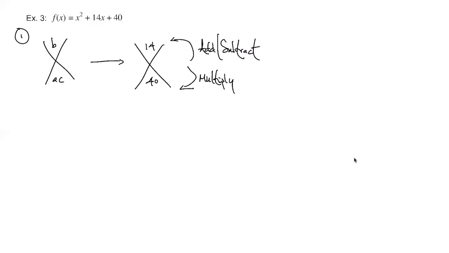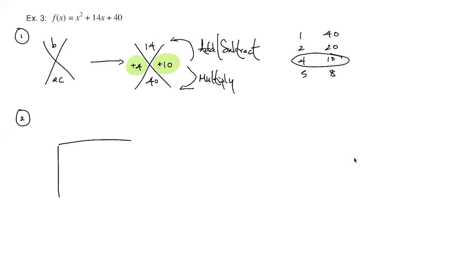All right, let's find some numbers that multiply to make 40, but also add or subtract to make 14. 1 and 40 make 40. Well, 2 and 20 make 40. Let's see, 3 doesn't go in. 4 times 10 make 40, sorry. 5 times 8 make 40. And of all of these pairs, 4 and 10 are going to make 40, but also add or subtract to make 14. So let's get a positive 4 in here and a positive 10. These are our green numbers because the 4 really stands for a 4x and the 10 really stands for a 10x.